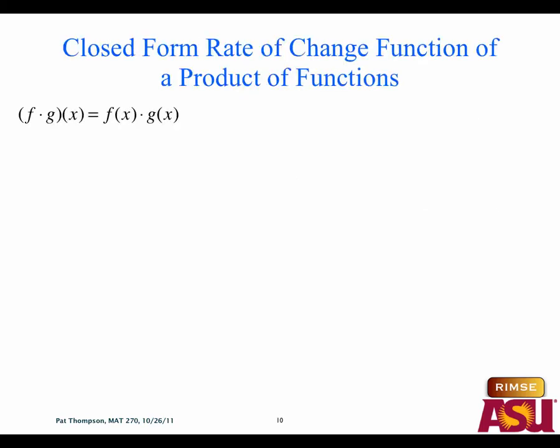So if we want to figure out how to find the rate of change of a product, say of f and g, what do we do? You're just making up rules? How are we going to find out? Everyone write it down. We're trying to figure out what that's going to be for a rule for rate of change. So what would you do first? We should all know this by now. What would you write down first? Everyone do it. If you're not sure, you haven't been paying attention.